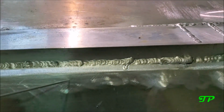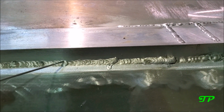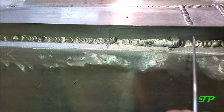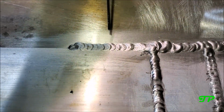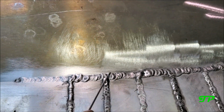Okay, this right there, that's yesterday's TIG process. Okay, this little section right here, from there to there, is my first 5 minutes welding with this damn thing. It looks pretty dang good. Obviously a little boo-boo right there, because I didn't have my voltage up enough. So then we come up here, this little section from there to there, is spool gun. I'm 5 minutes into this and it looks freaking amazing. And that took 5 seconds. That little area right there took 5 minutes. Needless to say, ladies and gentlemen, I am in business.